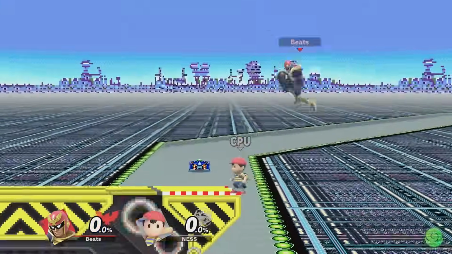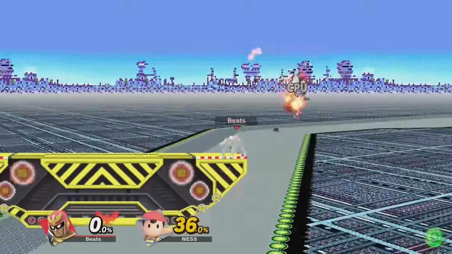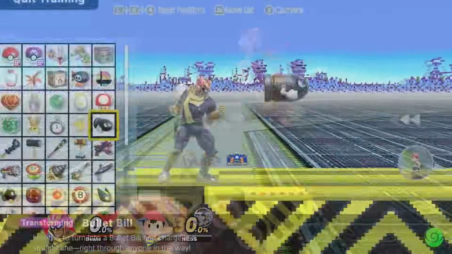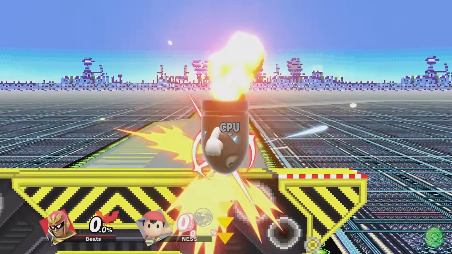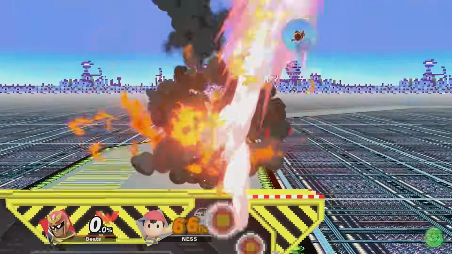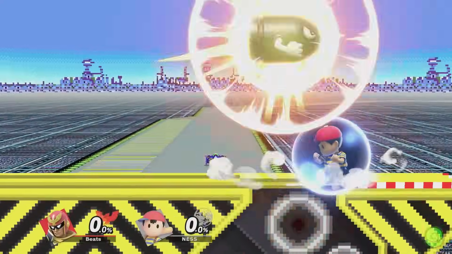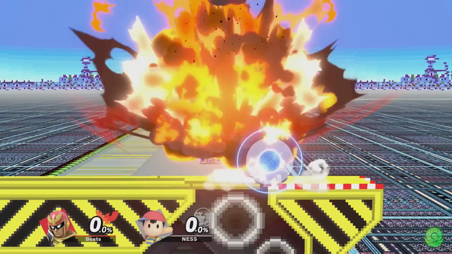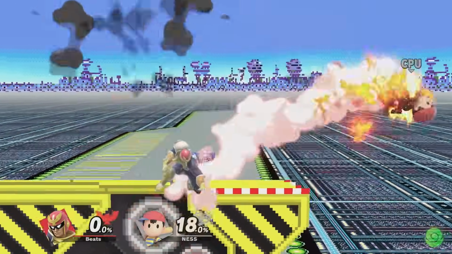Whenever you hit a surface with the item, you explode, dealing lots of extra damage. So all you really need to do is just aim it at the ground. If you're positioned right, you'll get both the shooting hit and the explosion hit. The projectile hit ignores shield, which makes this especially effective, but even if you only land the explosion, that does massive shield damage, and guess what? You can act out of the bullet bill basically immediately, allowing for insane pressure.